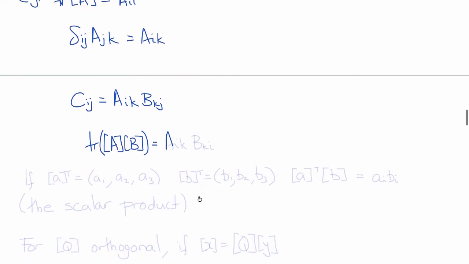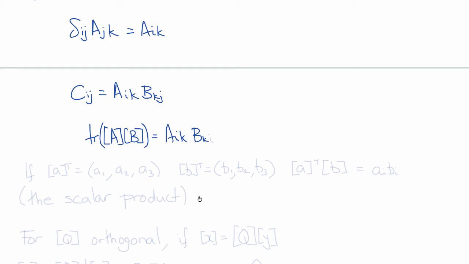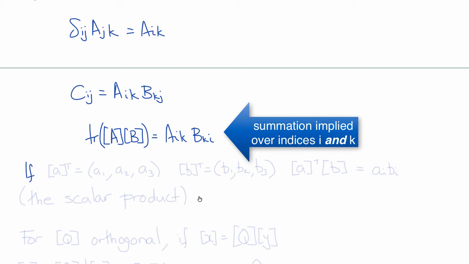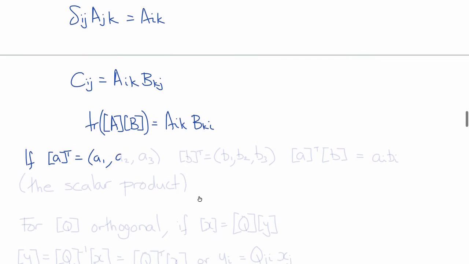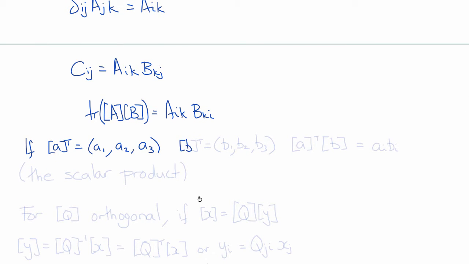The trace of the product AB would be the scalar, which would be the sum of the diagonals Cii, which would be Ckk, which is Aik Bki. Notice if there are no free indices left, then we don't have a vector or matrix property anymore, we have a scalar. If we have two column matrices a and b, whose components are a1, a2, and a3, then a transpose b would be the scalar product aibi, namely a1b1 plus a2b2 plus a3b3.